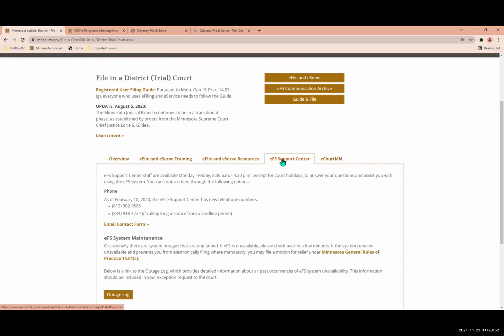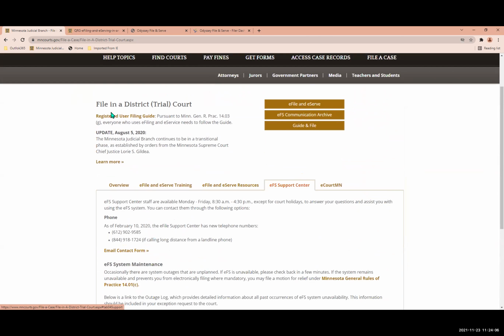The EFS Support Center is also in this tab where, if you're in there filing and you have a question, you can contact the EFS Support Center. And again, that Register Users Filing Guide is at the top.